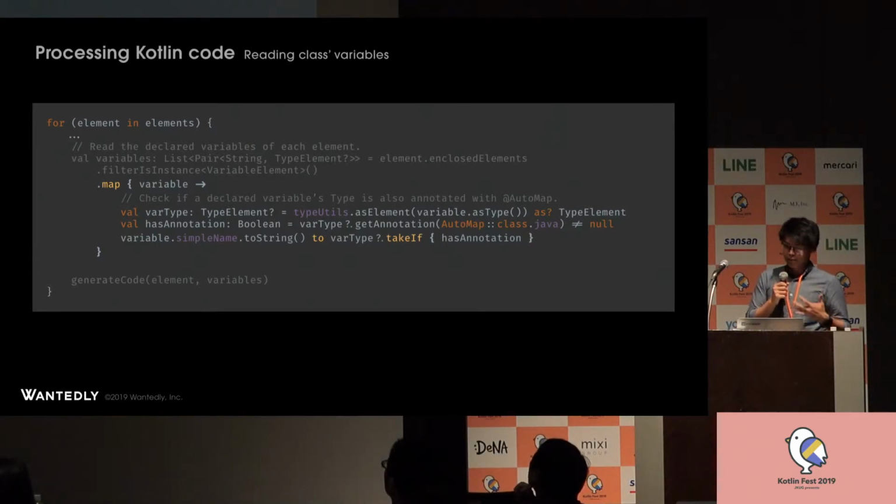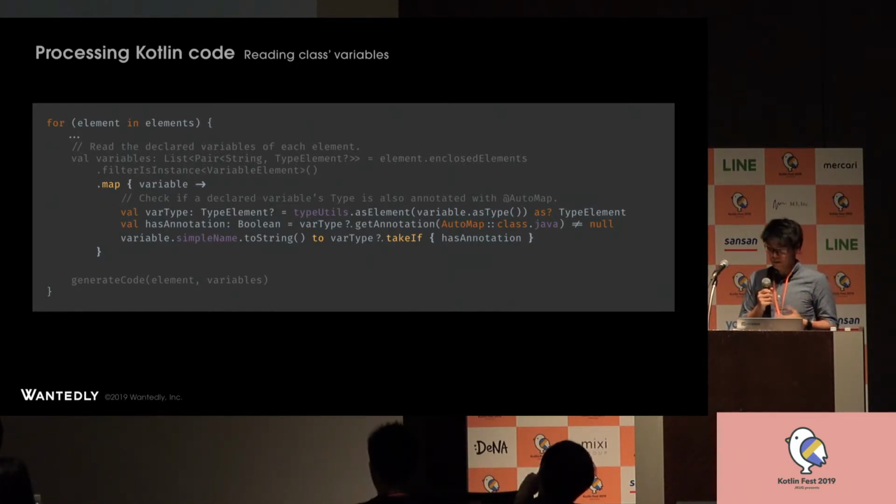Next, we create a pair of the name of the variable using the simple name of the variable element and the type of that variable if it has been annotated with an annotation. This information about the type will be used when we generate the extension function using KotlinPoet.